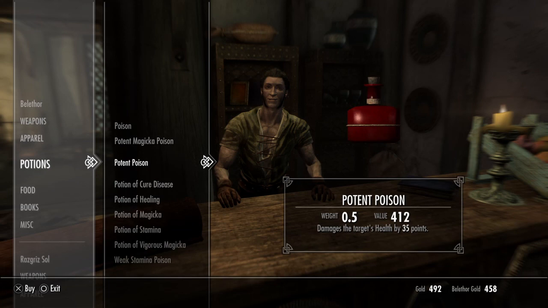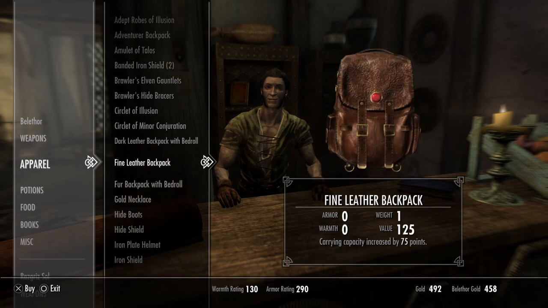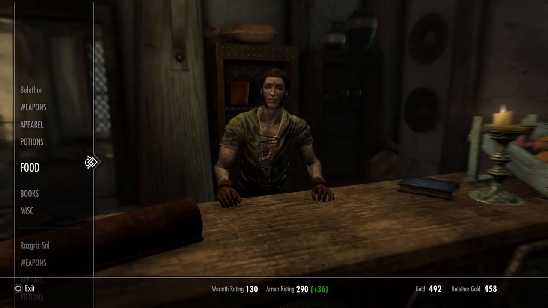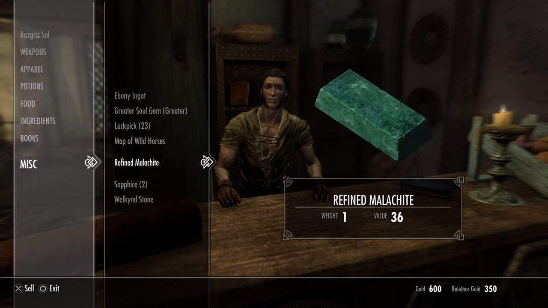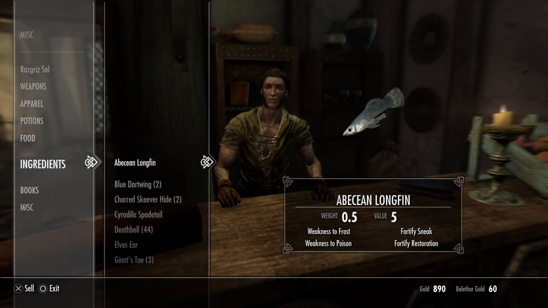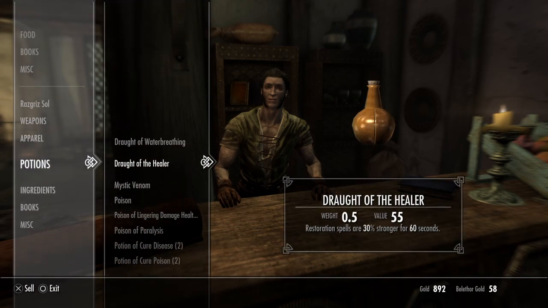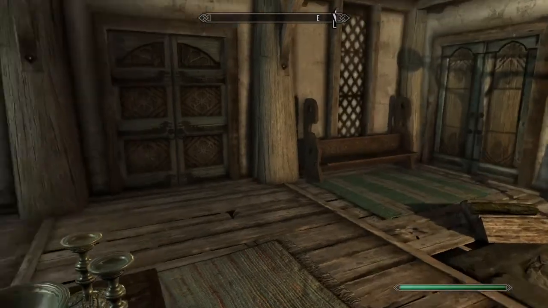What kind of poisons do you have? Nothing intense. Amulet of Talos. Conjuration. Stamina, nah. Okay. Let me go back to this. Let's just sell you both of those. Keep that for me. Sell you that. Let's see. I can sell you a pogfish and a salmon. So you can sell it to somebody else. Give you that. Give you that mystic venom too. Oh, you're out of gold again. Okay, never mind. Do come back. Sounds good.